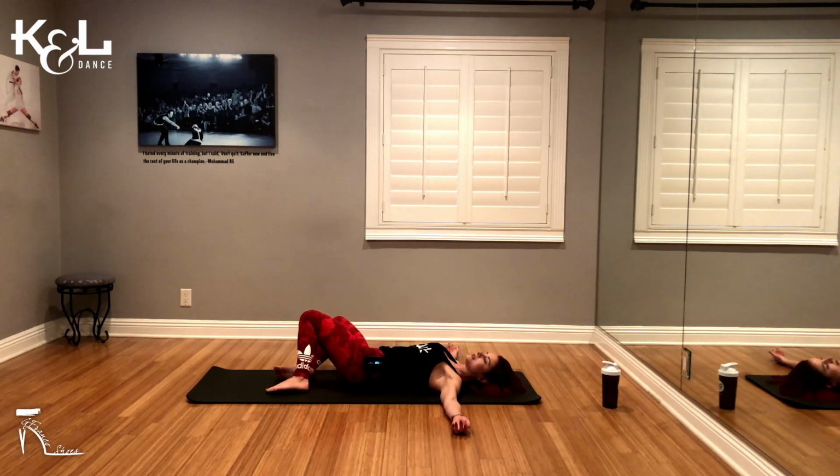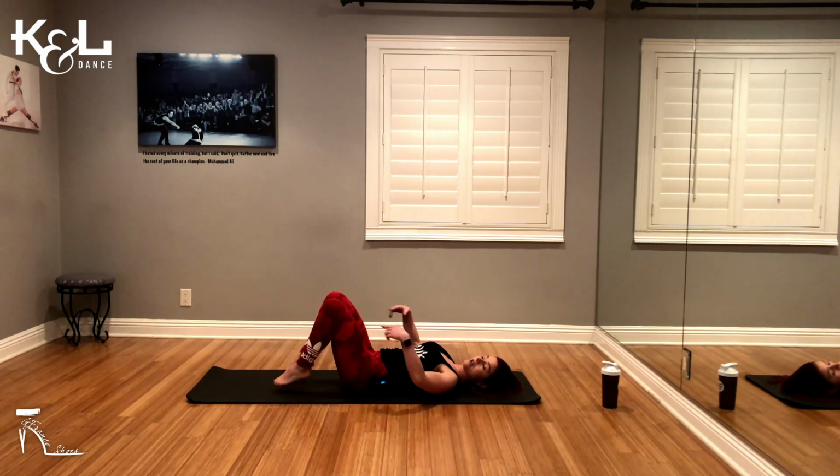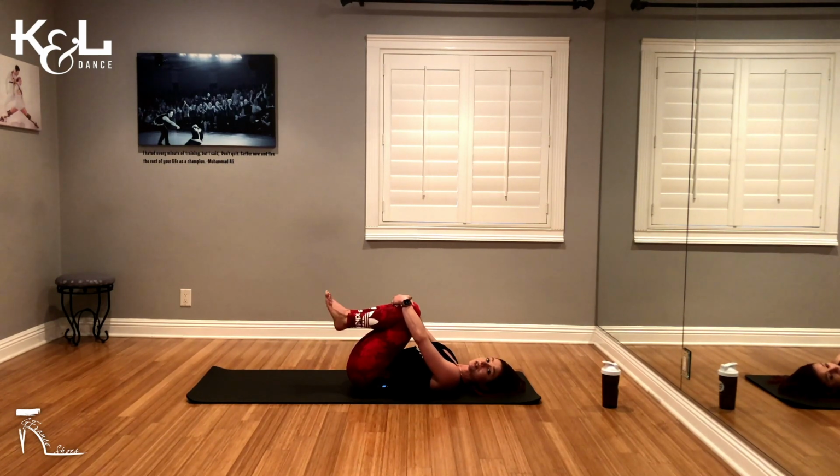Bring the legs back to the center, and we're going to do the same thing to the other side. Bring it back to the center, and we're going to hold both legs above your chest. Stay there, and while you're staying there, we're going to point our foot. Have a look: toes up, and then flex, and then foot and point. Toes, flex, down, point. Okay, so let's just do that around 20 repetitions.